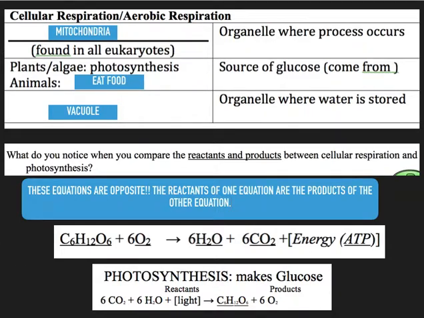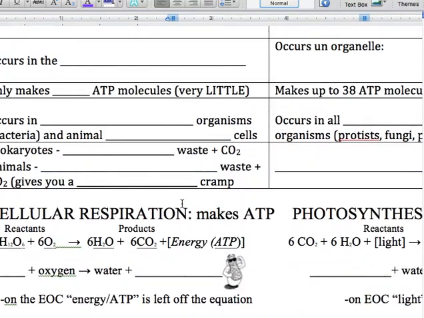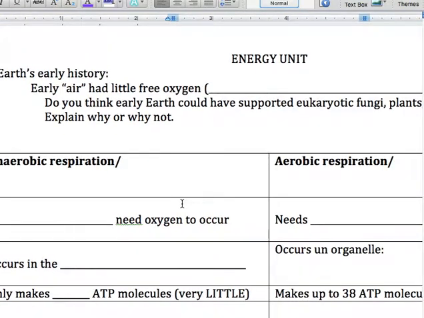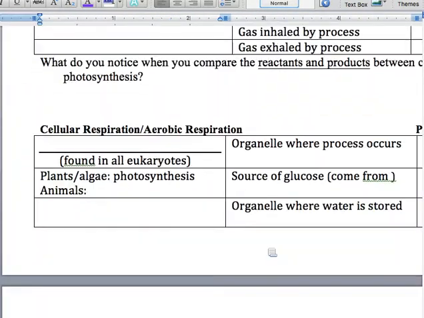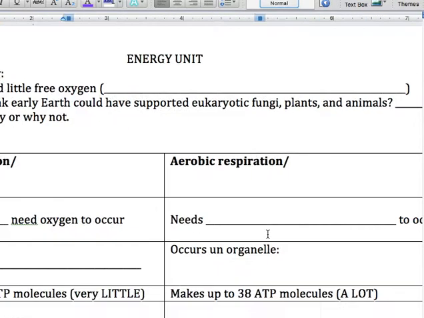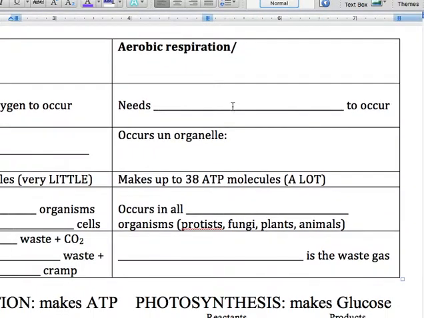Okay, so now we need to go back up to aerobic respiration. And I'm just going to do this. So aerobic respiration. So now we're at the top of the energy notes. We're at the top of this page. We just finished down here. We're at the top, and now we've got to fill out this side. And I'm just going to type right into the document. So first thing is aerobic respiration has another name. Cellular respiration.